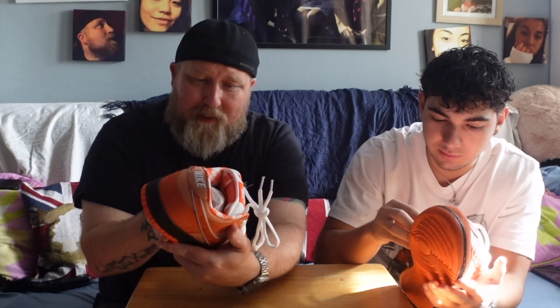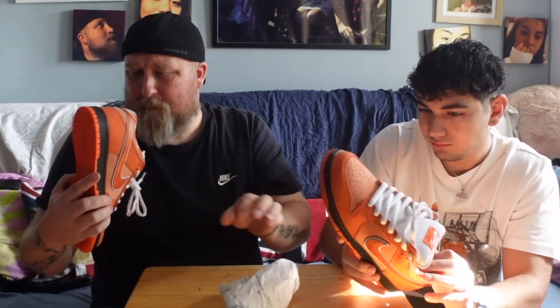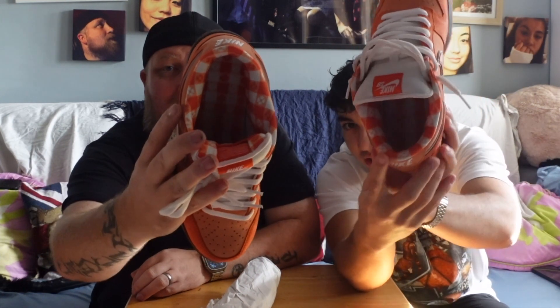The tick does lift off a little bit on this rep, but it's on both sides and it's the same on Nick's real pair too — it's just the extra fabric that hasn't been sewn down where it's been stitched on the main orange tick compared to the white section. The tongue feels great — SB tongues are always puffy, that's why they're so comfortable — and there's no real difference between the two there.